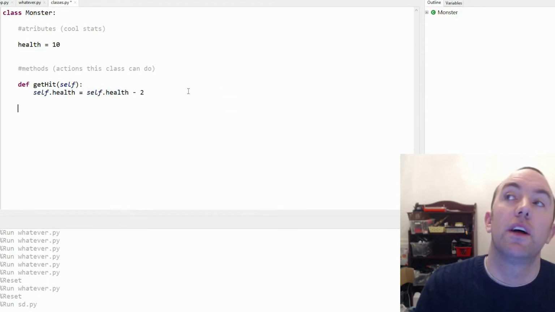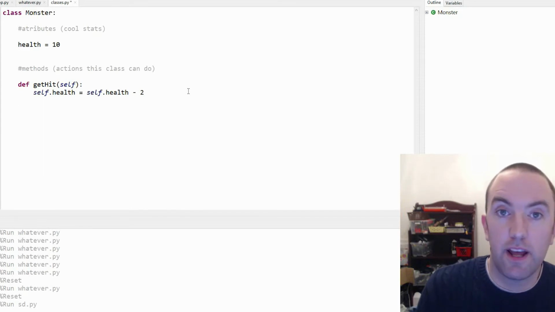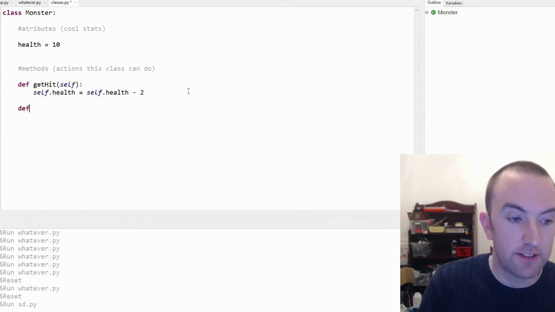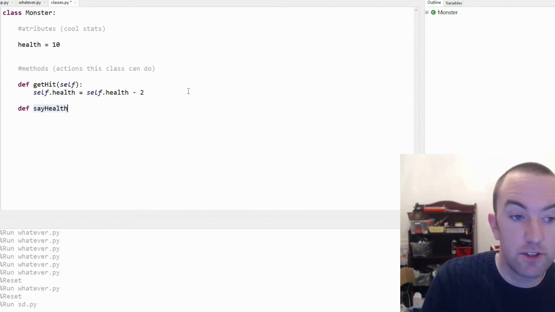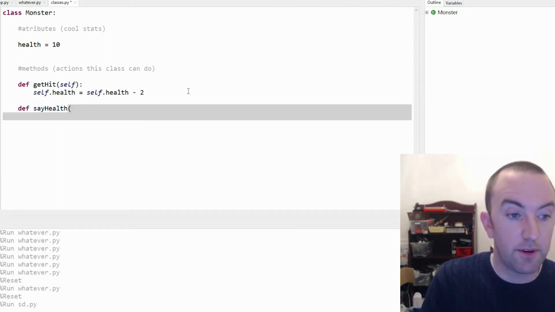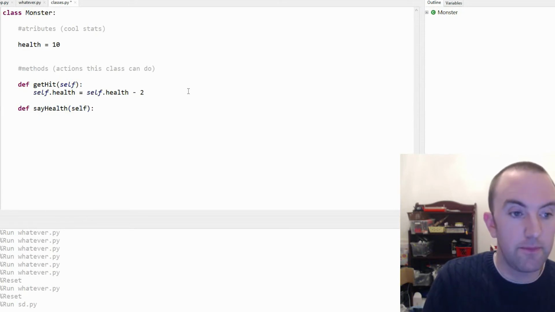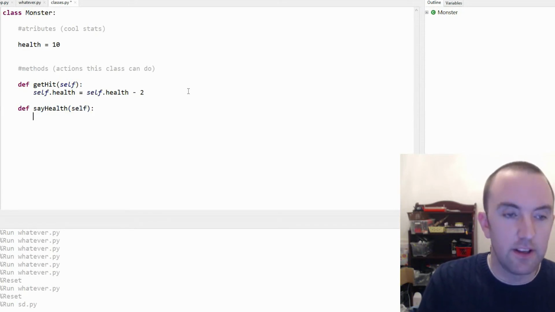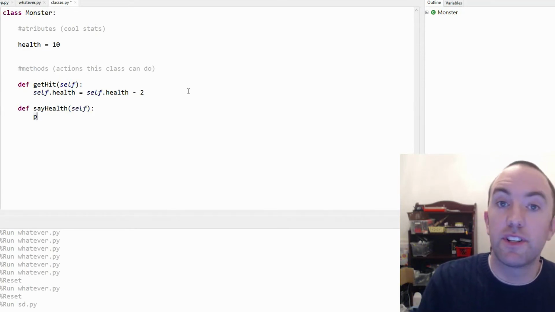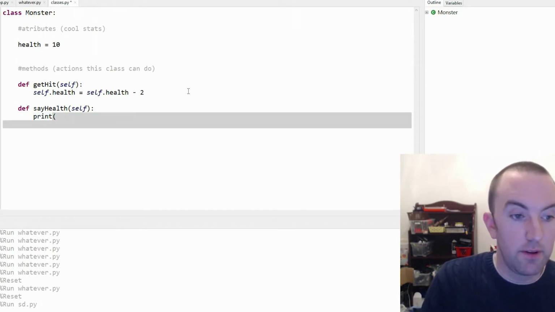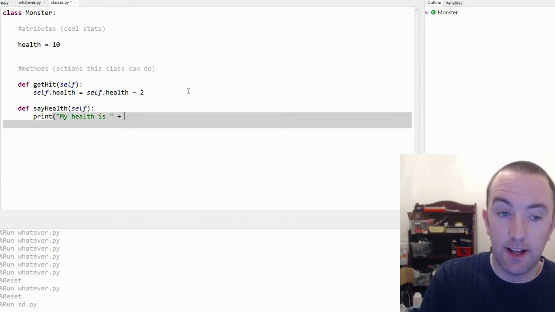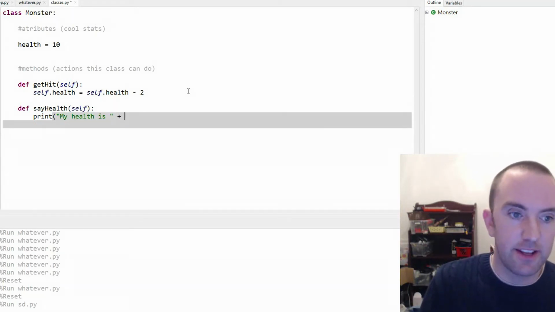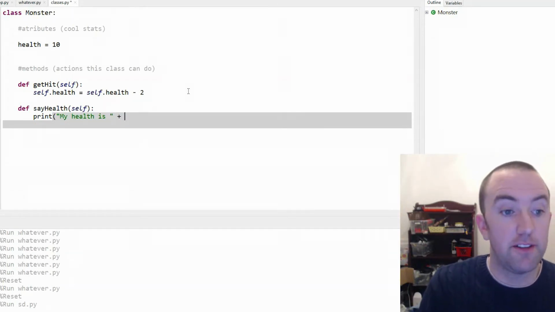Lovely. Maybe you can report what health it has. So let's go def say_health, and again this time we're going to go self, and let's just get it to print out its health. So print "my health is", and we'll stick on to the end of this print statement whatever the health is.